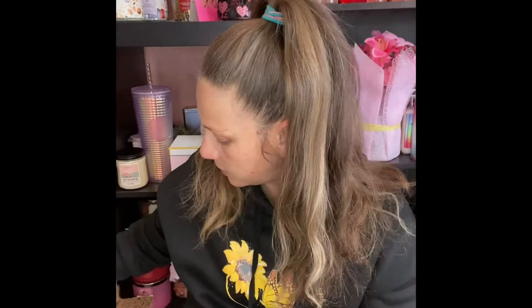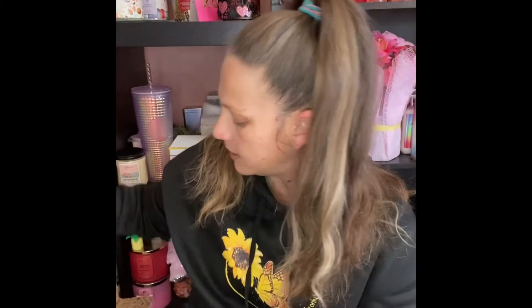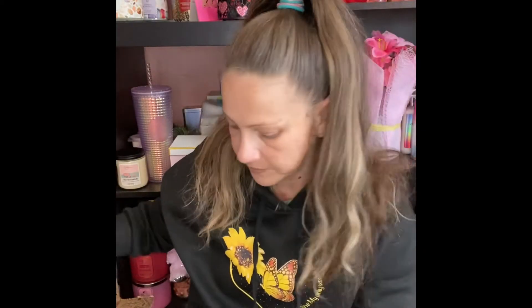I have more Warm Vanilla Sugar — I'm going to talk about my experience with the diamond mist eventually, and I also have a small travel size mist I'm trying to finish up. I do have Champagne Toast — I have a whole new bottle. I don't know what happened to the bottle I was using; I can't seem to find it. I have quite a ways to go on this one, so wish me luck.